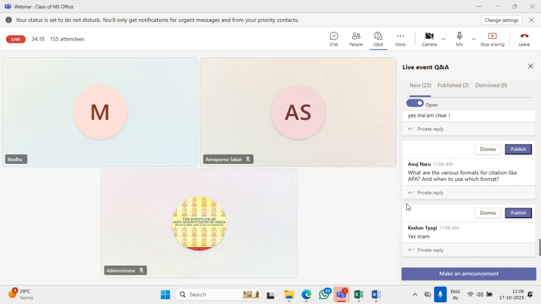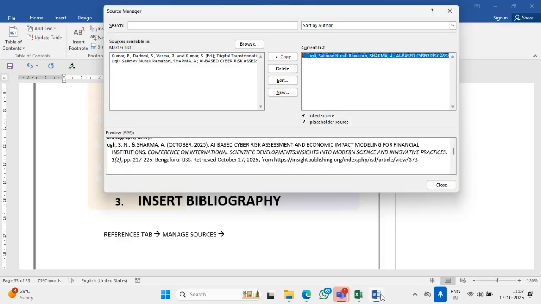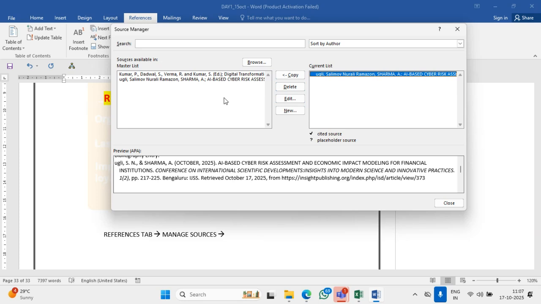Generally, Anuj, when we send papers for publication or some reports, the most commonly used format is APA citation. But some journals can specify their own format as well. So in that case, you can change that as well. I will show you once I close this dialog box.